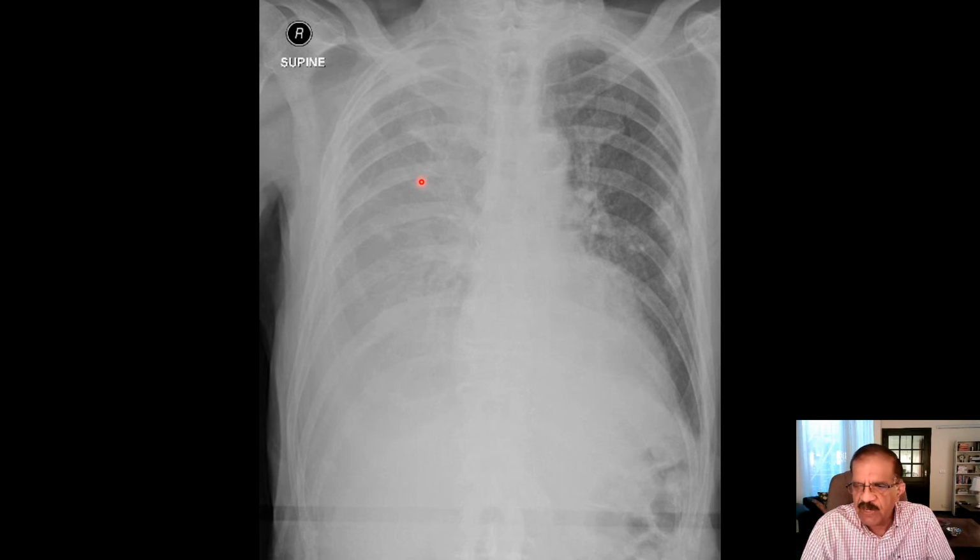And this is perhaps somebody who has pleural effusion, but this is a film taken when the patient was supine, as you can see here, supine. Supine is the patient lying on the bed. So when the patient is lying on the bed, the fluid will redistribute along the entire posterior chest wall, and the appearance would be like this. A uniform but less dense opacity spread across the whole right hemithorax.